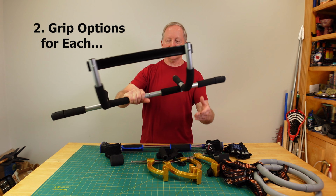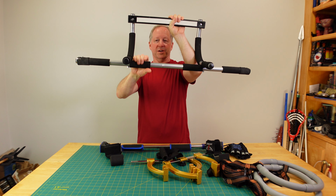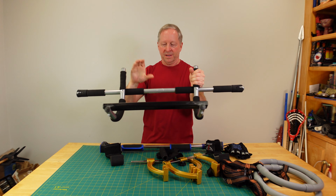As far as positions go, you've got a grip here on either side, a grip here on either side, so you can go like this or you can go like this. This grip right here is my favorite. I kind of like that the best.